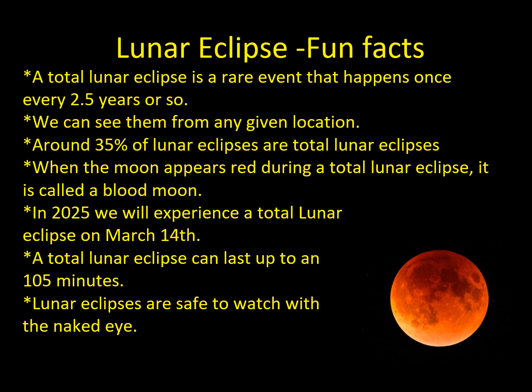In 2025, we will experience a total lunar eclipse on March 14th. A total lunar eclipse can last about 105 minutes. Again, we're not speeding through the solar system, we're moving slowly. So a total eclipse can last a little while. Lunar eclipses are safe to watch with the naked eye. Because we're not looking straight at the sun, we're looking at its reflected light, it won't hurt our eyes like a solar eclipse will. So those are some fun facts.